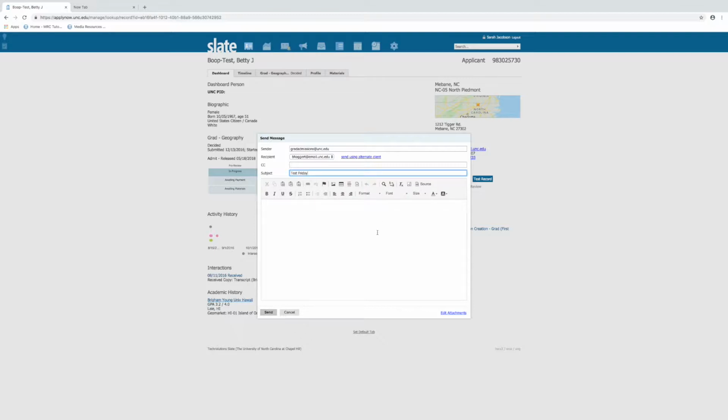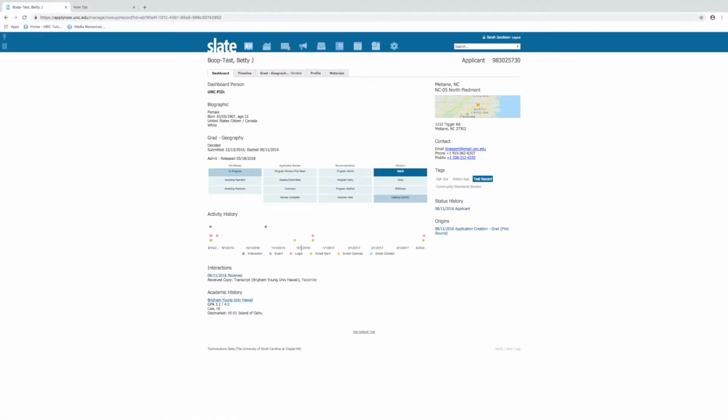You can do attachments, you can do photos, you can do a lot of different sort of email functionality here. It's just a normal WYSIWYG editor, so you can do different sources, you can add, again, graphics. For the purposes of this, we will just do a test email and we will send it. We'll pick that up in a moment.